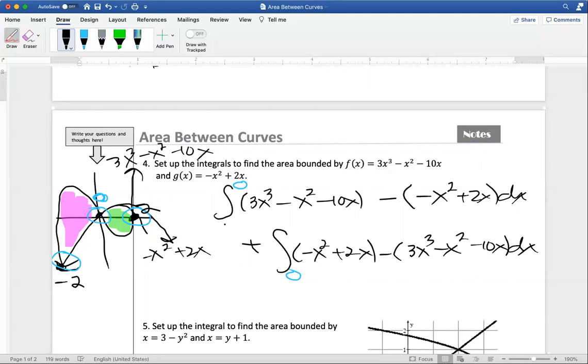Okay, so when I'm writing this first integral, the pink integral, it starts at x equals negative 2, and it stops at 0. Remember, the x cubed function was on the top, minus the x squared function on the bottom. And then this second integral, the green one, starts at 0 and ends at 2. The squared function is on the top, and the cube function is on the bottom. Let's make these black so you know those are the answers.